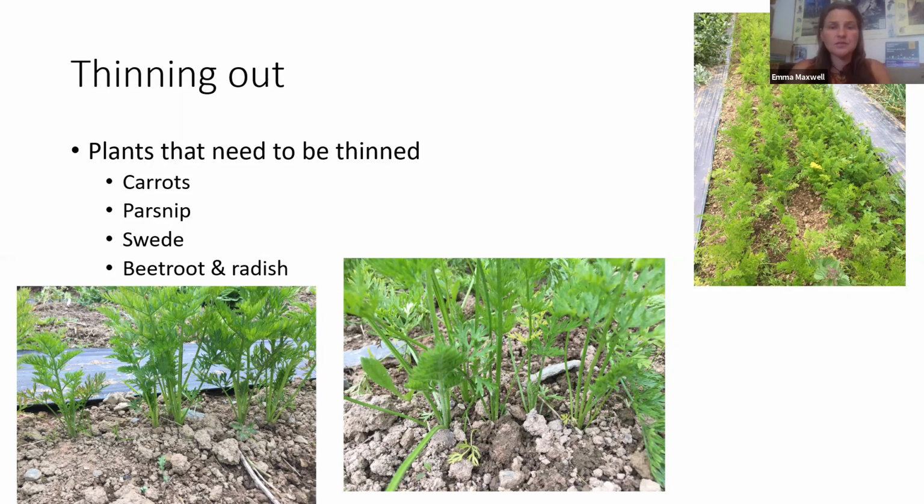And beetroot, you need to thin. Sometimes they're grown in clumps. You can transplant them from modules in a cluster of 3. That's becoming quite a common way of growing them now. And basically with the beetroot and radish, you're eating them as you thin them. So the radish, you don't need to thin out like carrots, but as they're very fast growing, at about 5 weeks, you just start taking the first ones that look big enough to eat. And then you just continue to do that right the way through. And the same with beetroots. The first ones you pick are quite small, and then eventually they get to big size. And like I say, if you don't do the thinning, they just don't develop. They don't get any bigger.